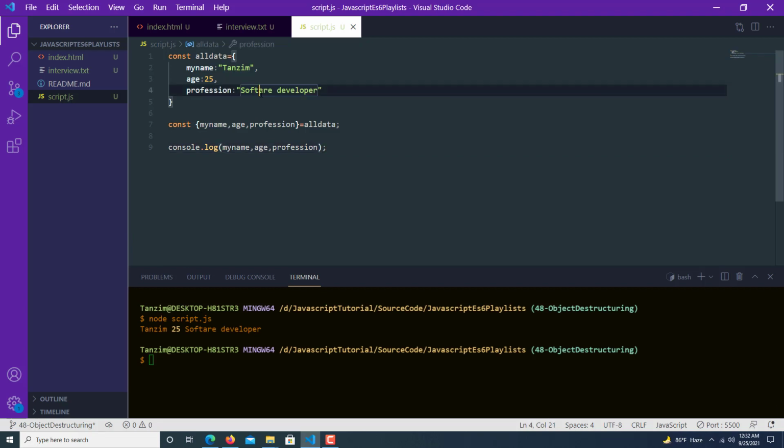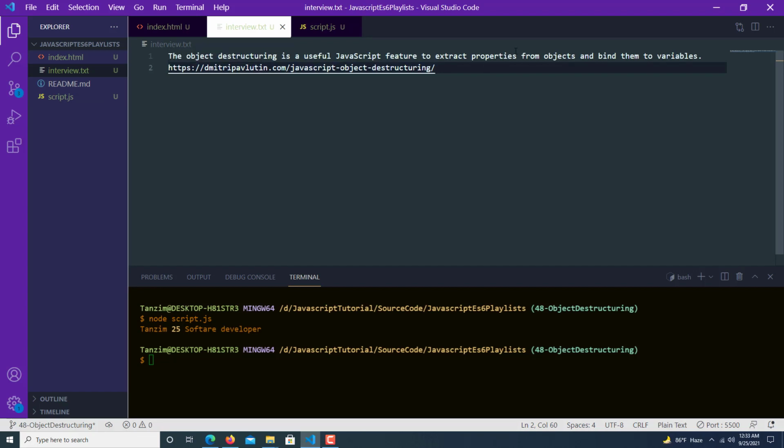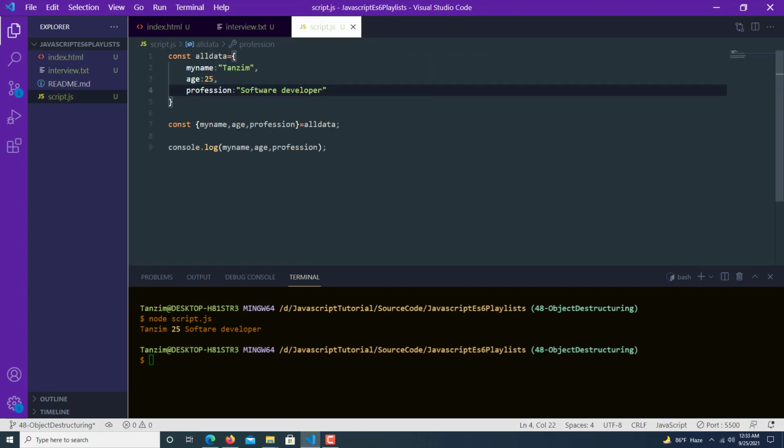it's very easy. Maybe you'll understand when you deal with frameworks like React, which is a library, and Vue, how useful this property is. As of now, just know that you take all the properties inside an object and you make it equivalent to the main object, and you can just print any of them in the console or in the DOM. So I guess you're clear with object destructuring now, and not only objects, you can destructure arrays too.